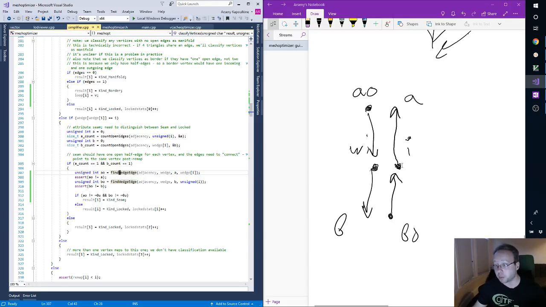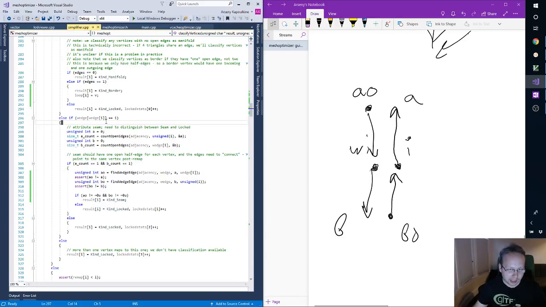Awesome. Here's what we want. For the vertex I, we want to say that the next vertex after this is A. For the vertex WI, we want to say that the next vertex after this is B. Oh, and we don't even need AO and BO. Damn it. So we went through all this trouble of changing find wedge edge to return us the vertex, and we don't even need it. That's unfortunate. But we have an assertion. Maybe that's helpful.